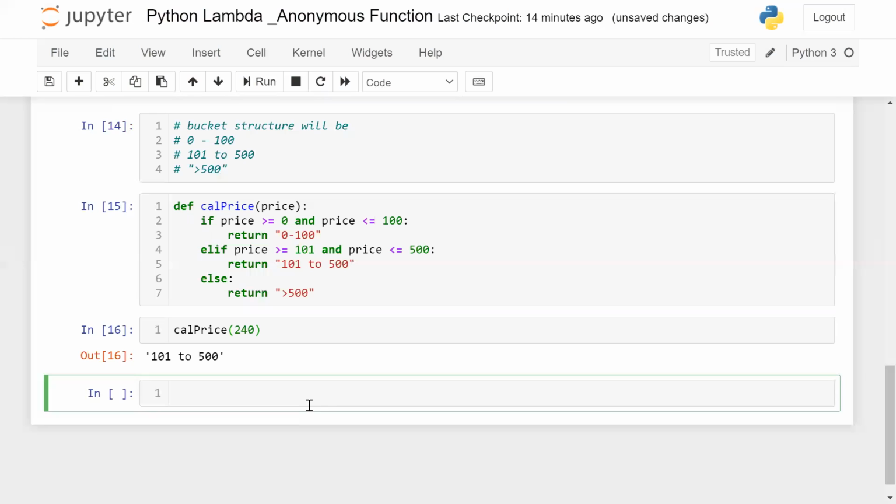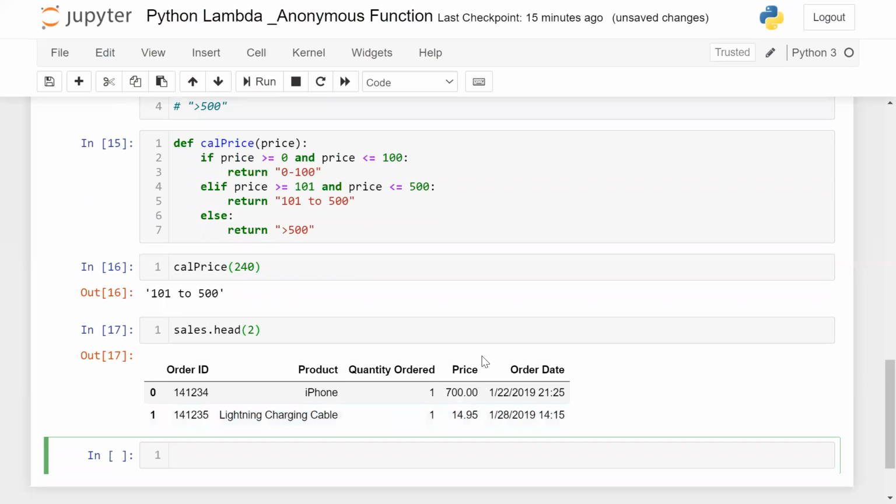Now, how can you apply this normal function on your data using the lambda function? What I want to do using the lambda is call the normal function. So let's say the data, which is sales.head, I am reading only the first two rows, and based on this price, I want to create my bucket. Now for sales, I'm going to create another column, which is sales bucket, equal to sales.apply. Apply is nothing but a pandas function. Inside the parenthesis, I want to use the lambda function. So how can we use it? Simple, we need to write lambda.